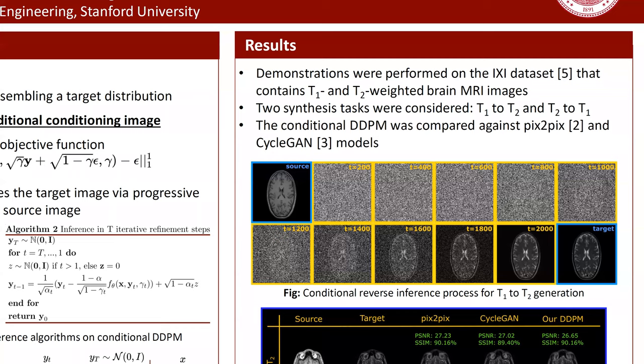Here we first visualized the reverse denoising process of our model, where 2000 time steps are performed to do this process. As can be seen, the DDPM model gradually removes noise and generates a target domain image that is conditioned by a source domain image. This conditioning enables the DDPM model to preserve structural information of the image because these should come from the same patient.